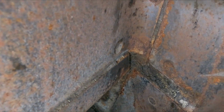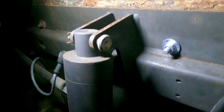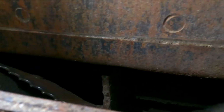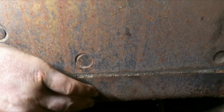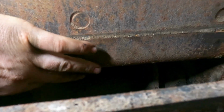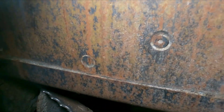Not sure about this side. Hold on. A little. We can definitely see that the front plate is starting to wear. And the next plate is this corner plate here. That will start to wear on the round corner. So go carefully with your finger along that and feel if there's any wear.